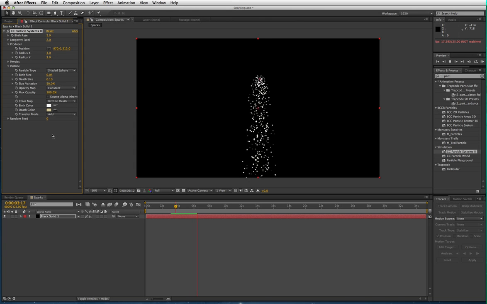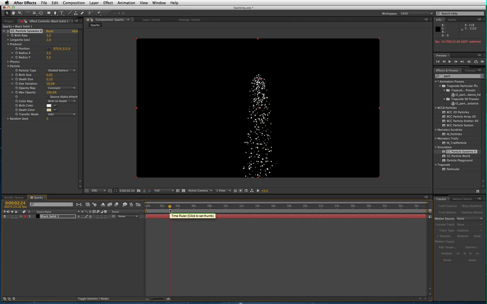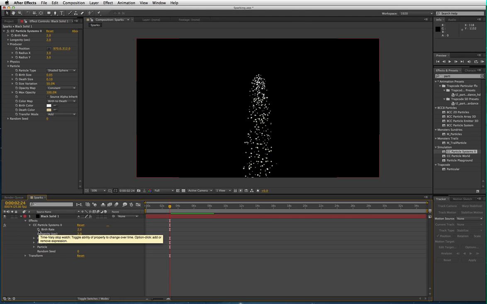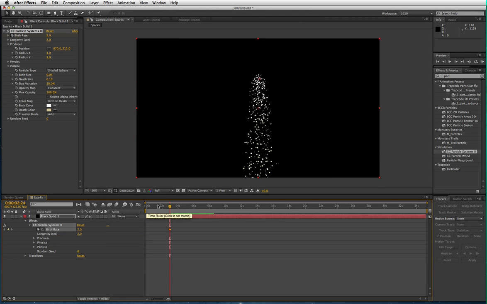What you want to do now is get it so that they appear to be reacting to the environment. So let's say it's a power pole that you're going to composite these onto, and there's a flash of lightning or a little explosion and the sparks burst a bit more. So to do that, we'll play with the keyframes in particle system here. We'll get the birth rate first, actually. We'll hit that there. So I'm just past the 2-second mark here. I've keyframed the birth rate at 2.